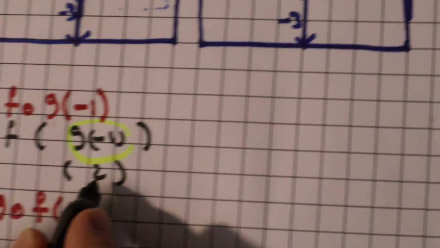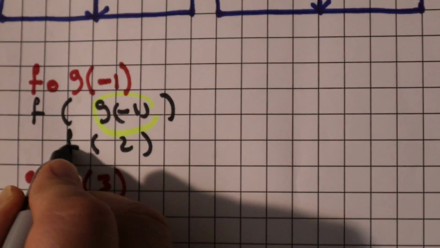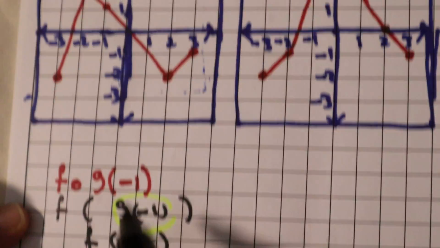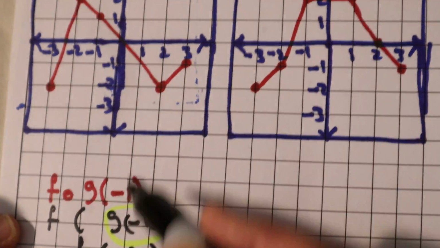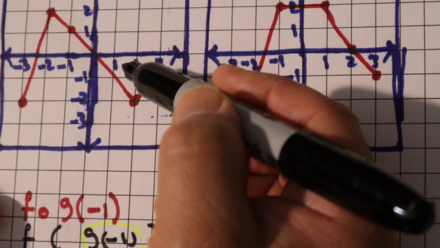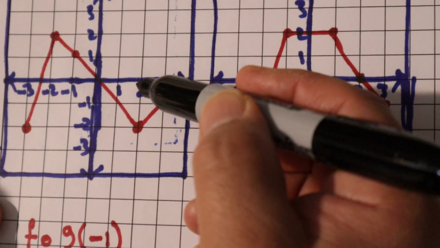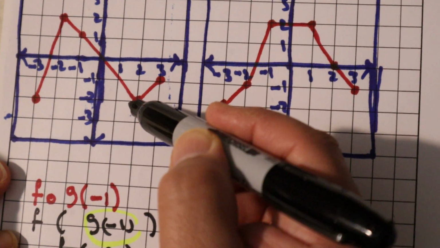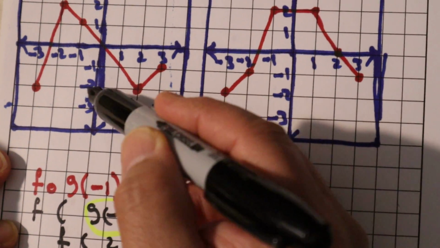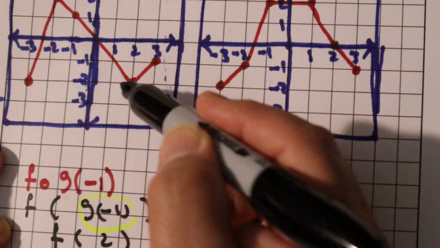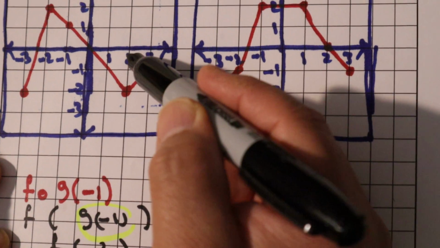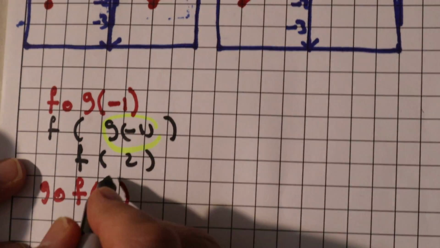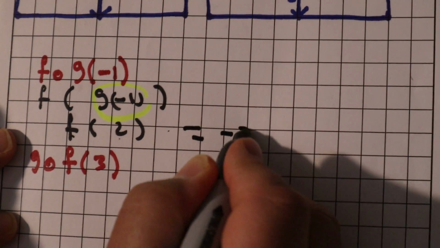Now 2 is the input of function f, so we need f of 2. Go over function f and find input 2, and where is the output. So here is x equals 2. Go down to meet the function graph, and the y coordinate will be -2. So the x coordinate is 2 and the y coordinate is -2. So f of 2 equals -2.